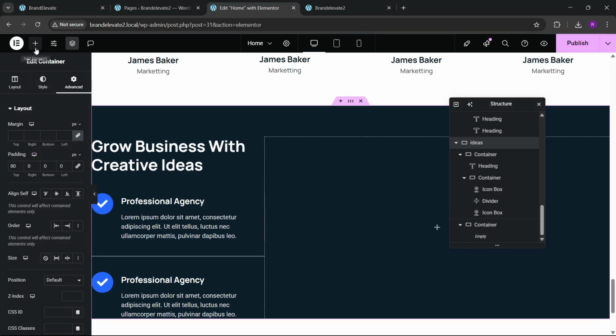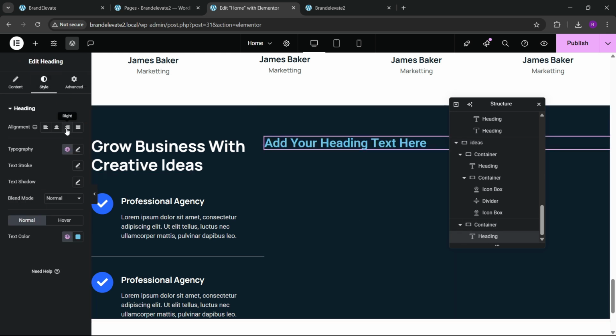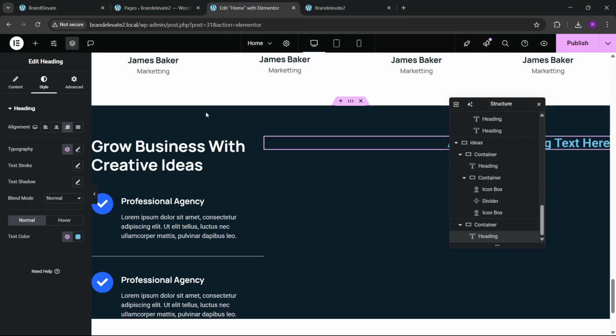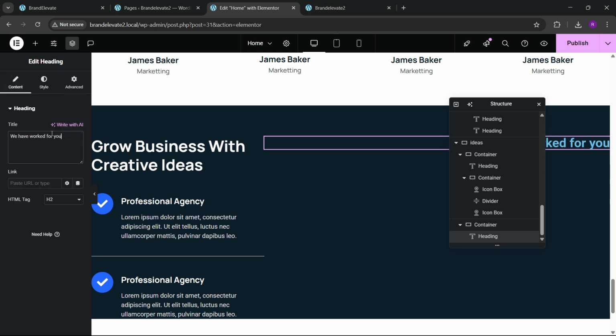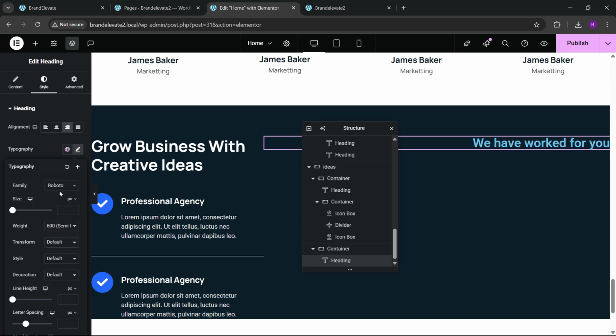So for that we can add a title here, and we can make this left align, and let's copy this from here. Then after that we can go to this, and you can also change the font if you want.